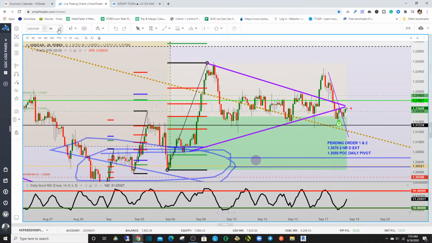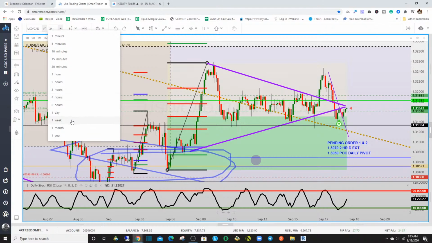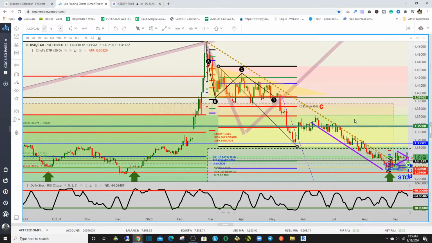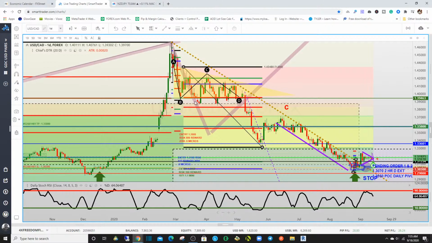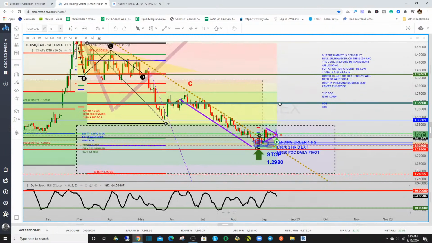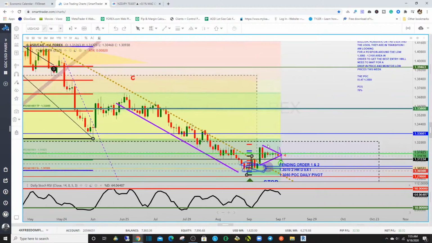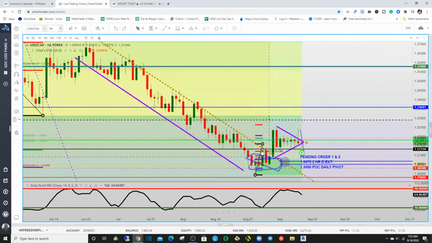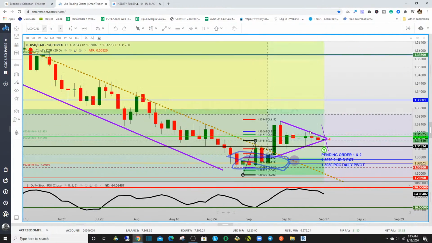So I'm going to start off with the daily on this one, then move on. If we look at the daily, we can see that the market has moved down since March. I don't know how many pips that actually was, but I know it's over 1,000. Matter of fact, let's take a look at it real quick. The market actually ended up moving over 1,500 pips towards the downside, since the market hit its highs in early March, when the first portion of the coronavirus scare started in March.